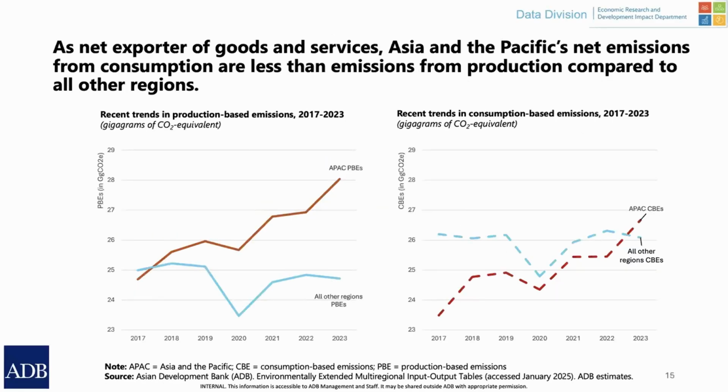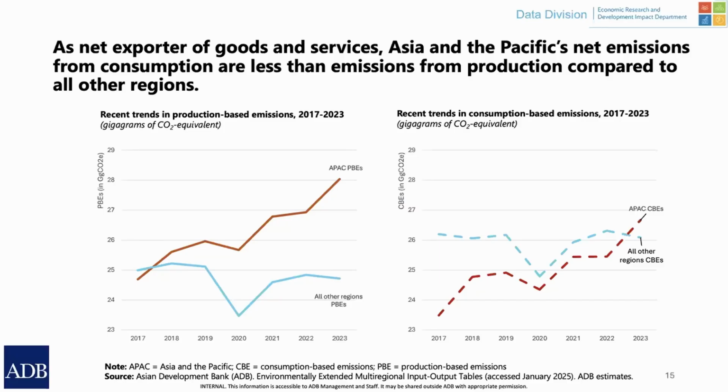We also analyze emissions from production-based and consumption-based lenses, where the production-based approach measures emissions based on where goods and services are produced, and the consumption-based lens measures emissions based on where the carbon-embedded goods are consumed, as in the final demand. Production-based emission levels and growth dominate in Asia and the Pacific as the region is the factory of the world, and most of the carbon-intensive products are produced here.